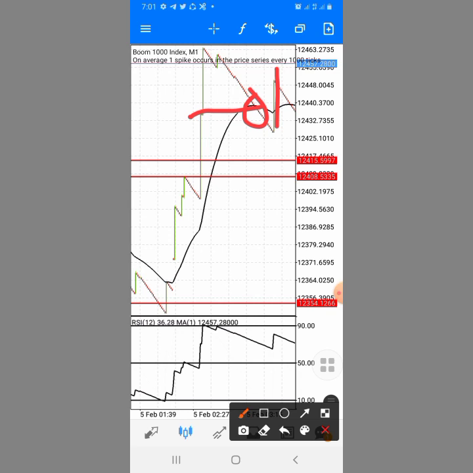Now, the market has already spiked. I took this long trade, but I missed it. Here was my limit. I posted this on my Telegram group. You can join through the link in the video description. I took a sniper entry here, but I missed it. The market did not take my limit. It just peeped before my limit, and the spike happened.